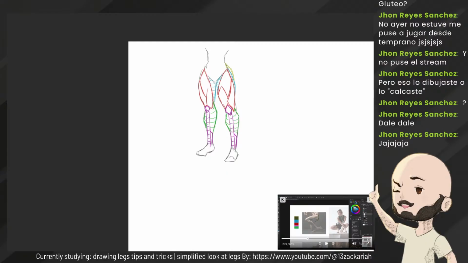I of course don't have the same reference as him. I'm just gonna very quickly try to grab something from Google. Gonna grab a ballerina. Should I grab something from Adobe Stock?